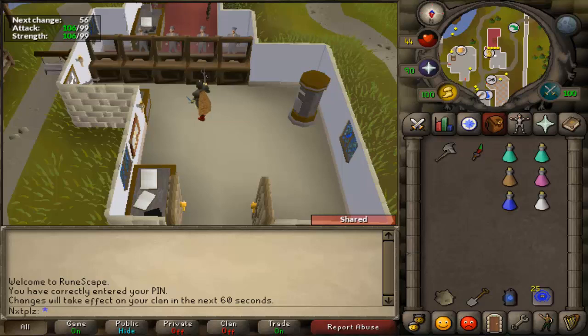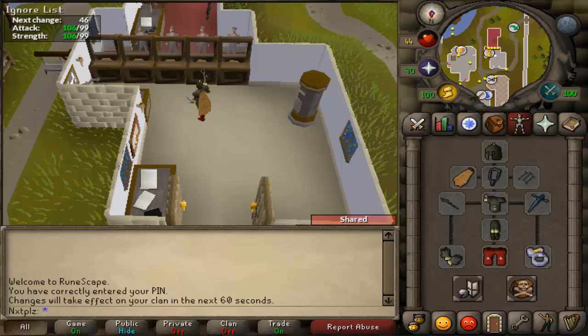Hey, what's up guys? Decided to make a high level, fairly efficient mole guide. So I guess I'll start off with the inventory and gear setup.